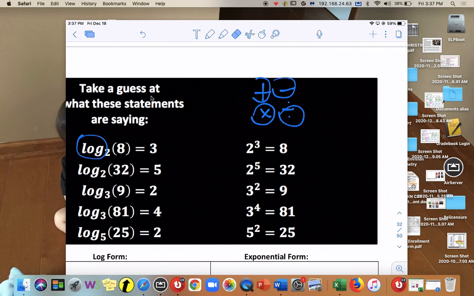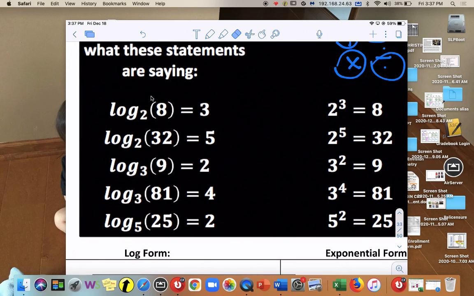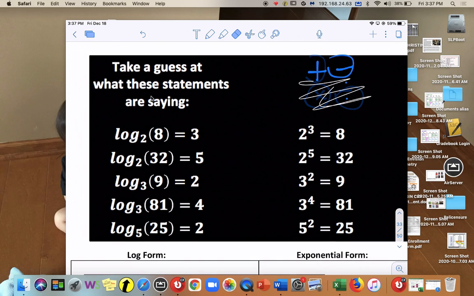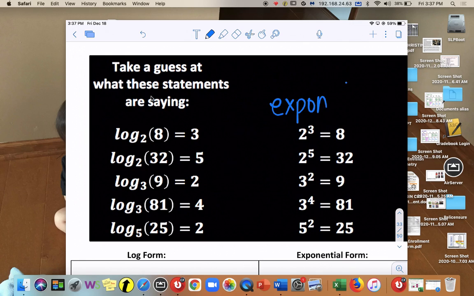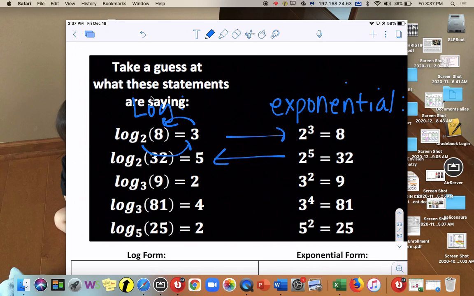All right, so if we take a look at it, there's two forms here. There's the log form and something called the exponent form. So let's write that here. So this is the exponent form here, or exponential form. All right, and again, this is log form here, a logarithm form. All right, so see how they're related? Here, if we take 2 to the third power, we get 8. We get the exponential form. All right, and we should be able to go the opposite way as well. So this one, it'll be log, and we say base 2 of 32 equals 5.